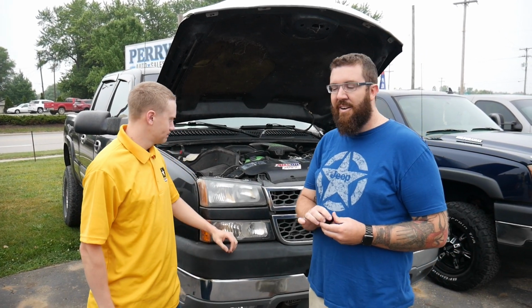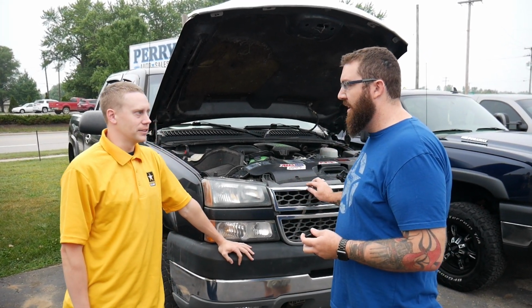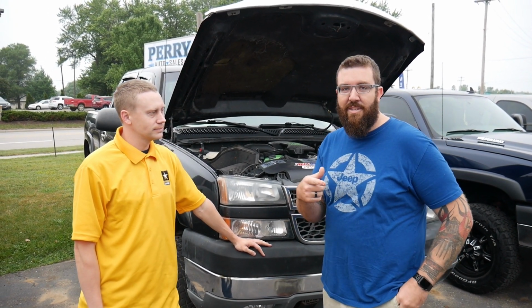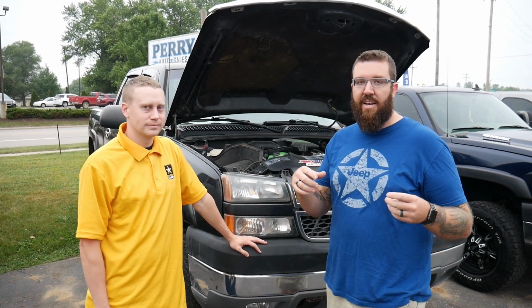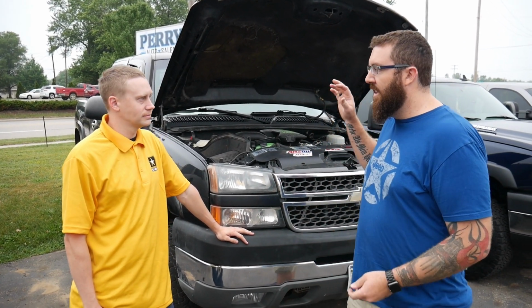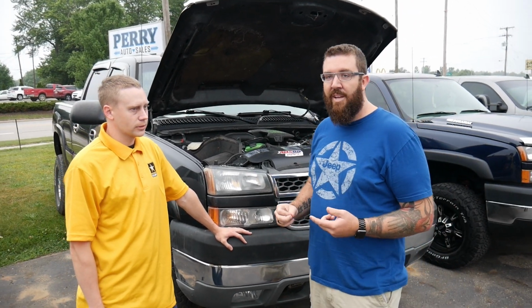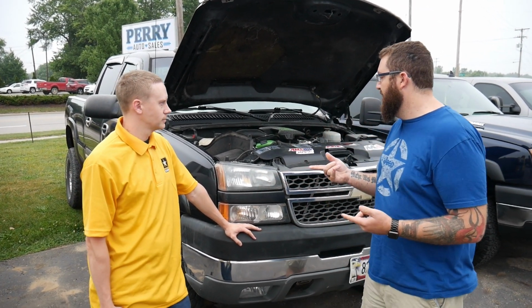Truck I come to here, we're sitting here. What year is this one? Is it an LLY? This is a 2005 LLY. That's pretty awesome. So today we're going to be talking about some of the tuners that a lot of these guys have out here. We're wanting to see just a collective idea of what they have, what they like, what they don't like about them. And so what do you got running on your truck here?